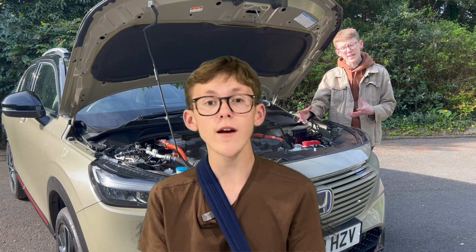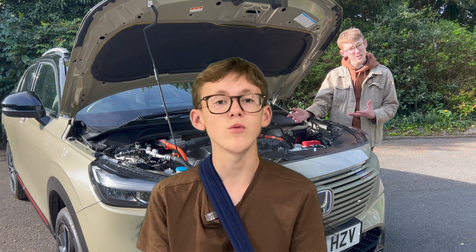Those cars, when you rev them, the gearbox can cause the engine to rev quite high when you try and pick up some speed, so they sort of sound like they're struggling a bit. With this ZR-V, it's got simulated gear changes, so it'll feel a lot more like a DSG or torque converter traditional gearbox to drive. So instead of revving high when you put your foot down, you get a much more modern and smooth ride. Of course, in town it will go into EV mode where it can and drive around in fully electric with no need to plug in.